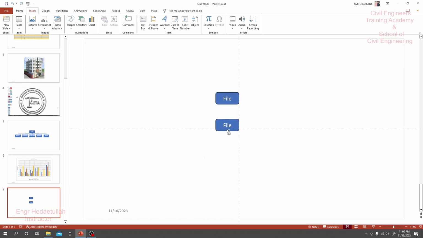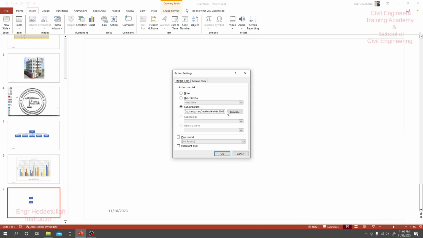Just see, if I press Ctrl and click here, okay, this option is not working, maybe for that action.